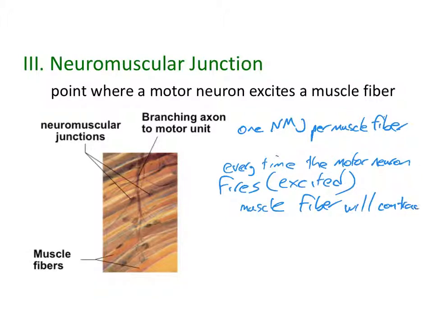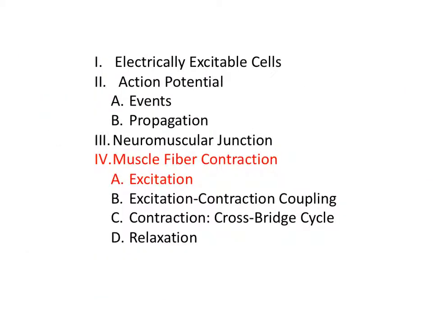And we'll get to how we get various forces associated with muscle contraction in the next lecture. The process of muscle fiber contraction is broken into 4 steps. So excitation, so you excite the muscle fiber, you then have to couple that excitation to the process of contraction, so sort of linking excitation of a muscle fiber to the activation of contraction. We then go through the process of contraction with the cross-bridge cycle, and then ultimately we need to turn off contraction through relaxation.